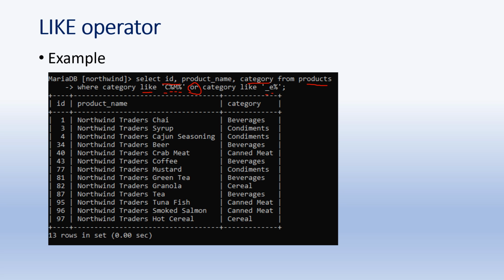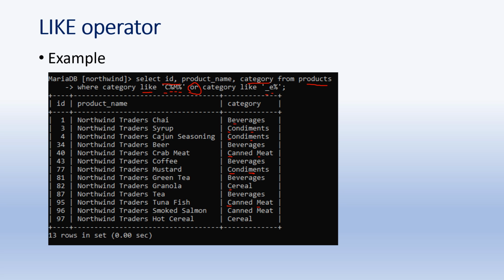So from here, C, it will return anything that starts with C, anything that has M in the middle. So you can see here, C, M. Or you can have both, like underscore E.